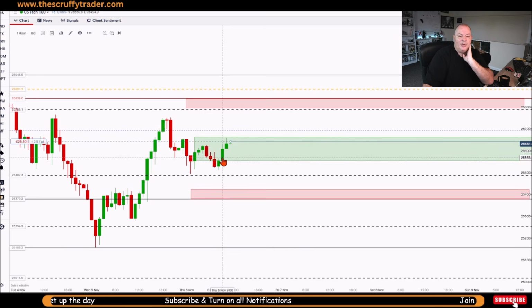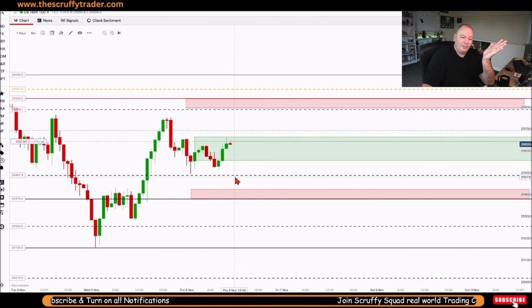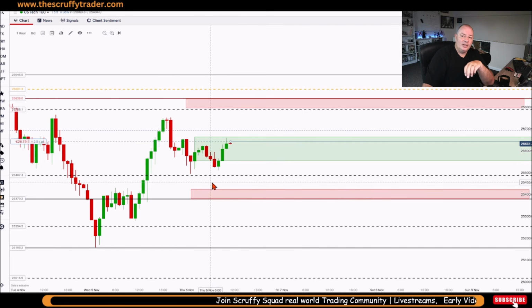Now my pain points, if we look at it, are down underneath this green area here and then here. So I've got to weather a big storm if this runs against me, and that also tells me to reduce my position size. Okay. The general consensus of this market is moving to the upper side.